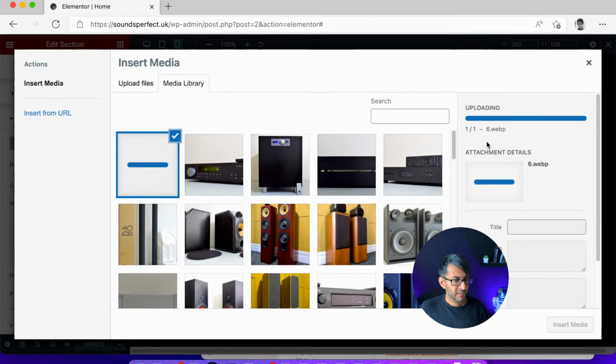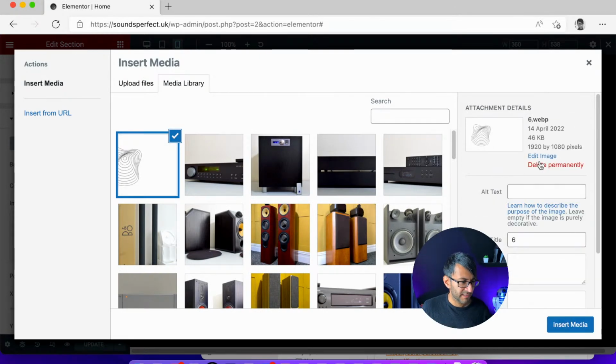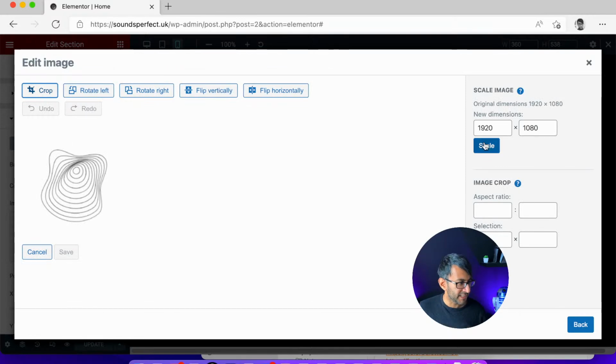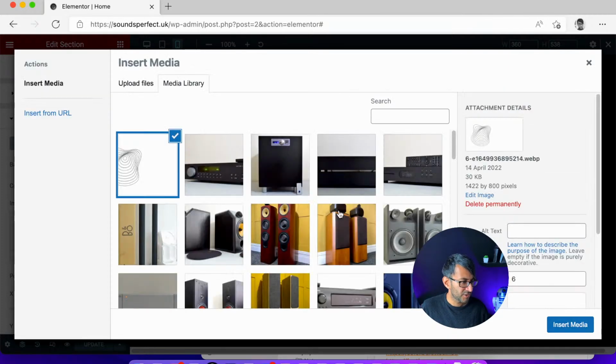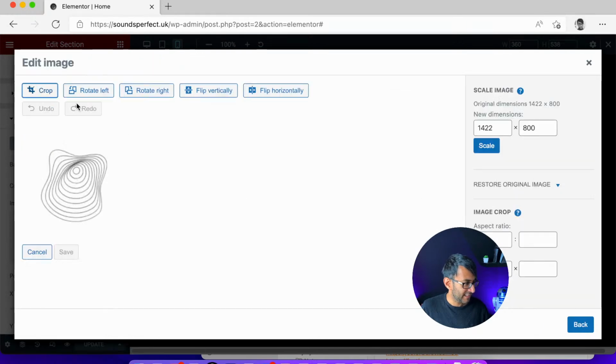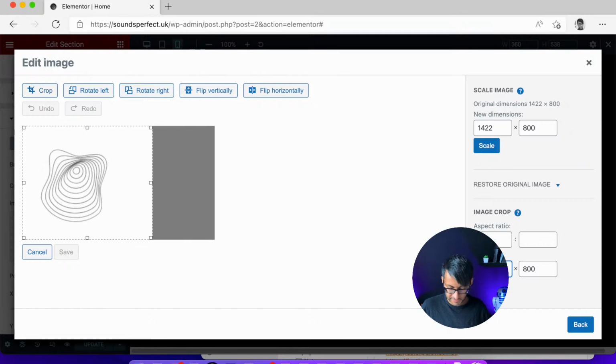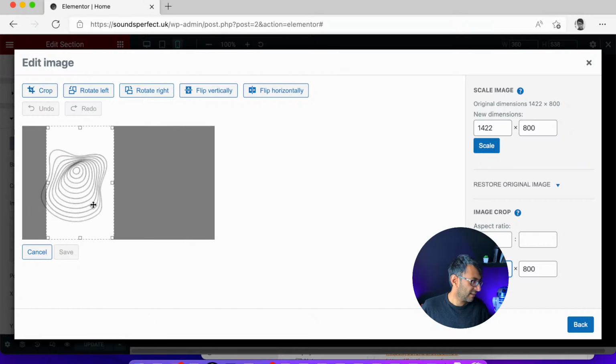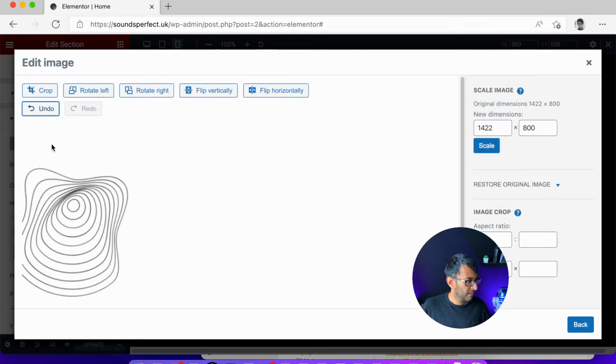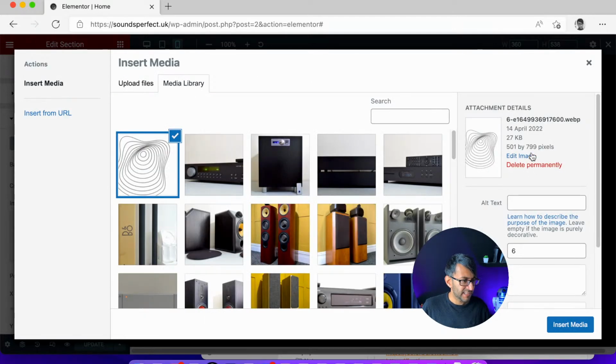Ka-ching! So this is where you add in another image, right? So for the mobile, you add a copy of the image. You then scale that image to be, say, about 800 in height. Go back to edit again, crop it, bring this in and crop it to be about 500. Something like that. Then you hit crop, then you hit save. And now you have a 500 by 800 pixel image.